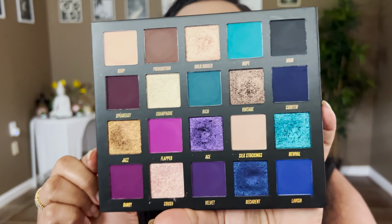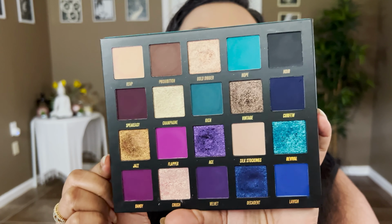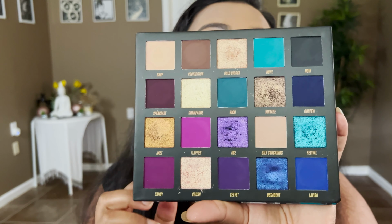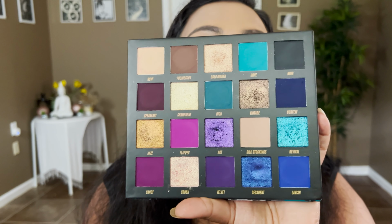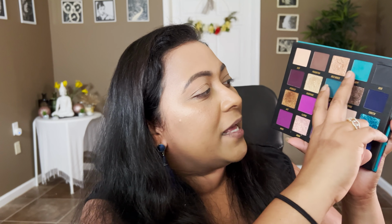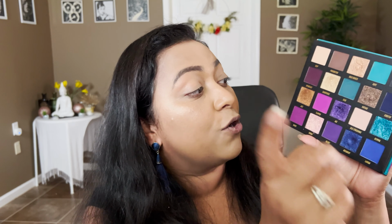As soon as I saw the reveal video, I was immediately reminded of this palette, which is the Beauty by Age of Opulence palette. I feel like if the part 2 palette is condensed into a smaller version, it's going to look like this, with the exception of greens also thrown in there, because I can definitely see those magenta purpley tones and the blue tones, but I also see a lot of greens. In this palette, I only feel like these two are the green shades. She also has a chocolatey brown shade in her palette.